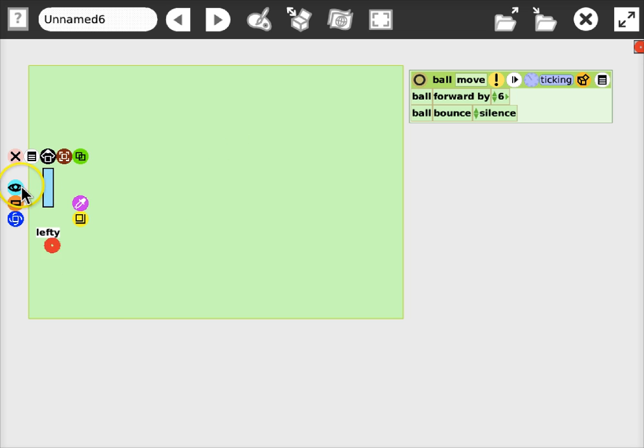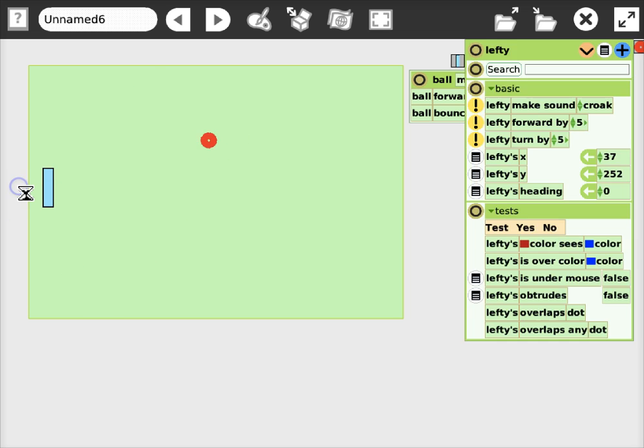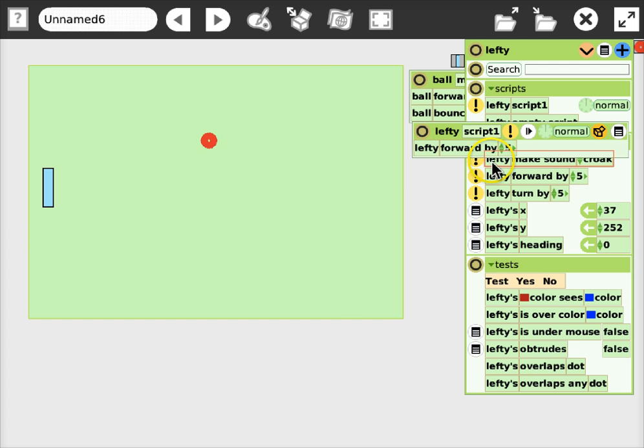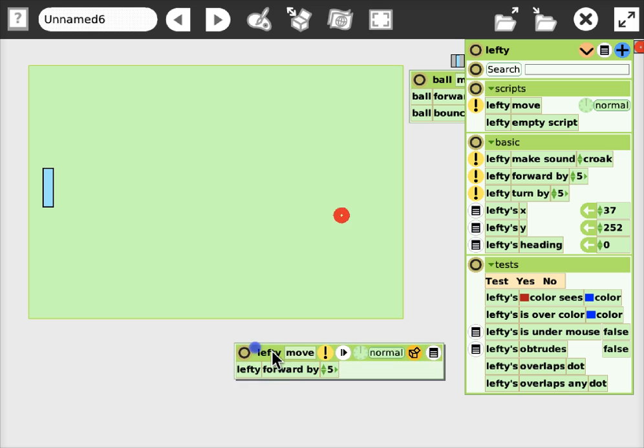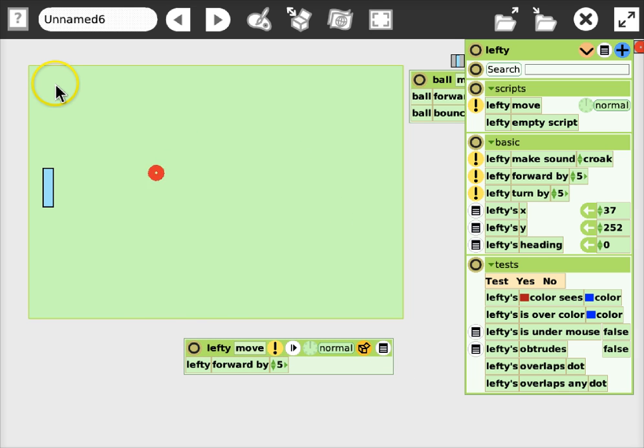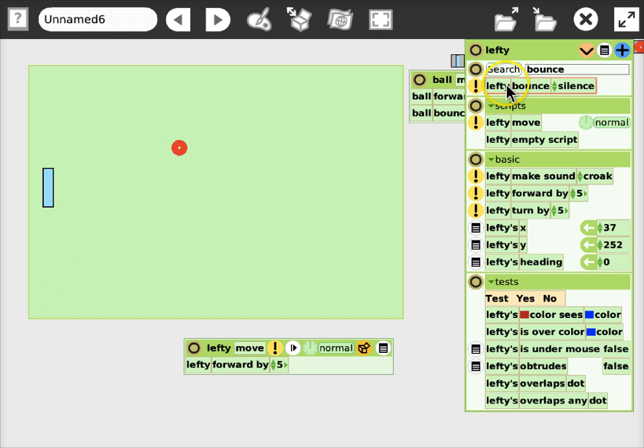Okay, so now we want the default action of the paddle. And so let's bring out a forward by script for the paddle. And we'll just call this move. And do we want it bouncing up and down, or do we want it to get stuck at the top if the user hasn't changed its direction? So that's a design choice. I'm going to have mine bounce, but you can have yours get stuck.